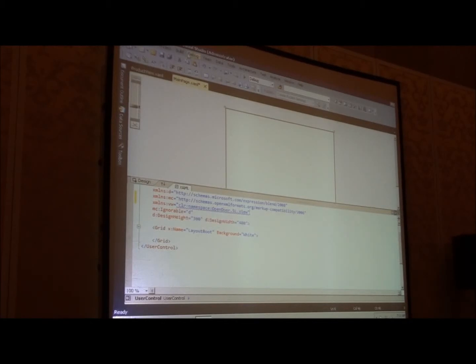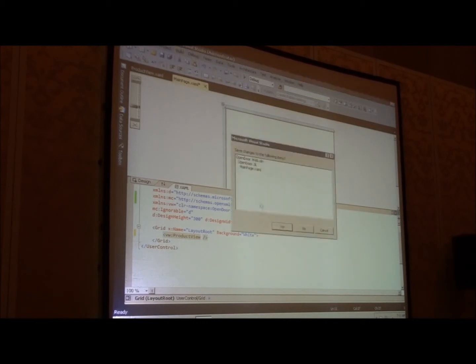Okay, let's build this. And here we are going to say view colon product view. So now my Silverlight control is part of the main page. Let's close this and start working with that.